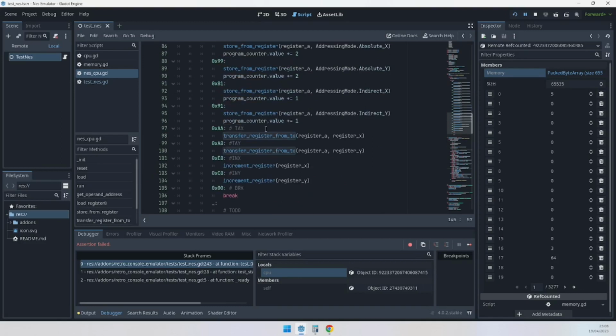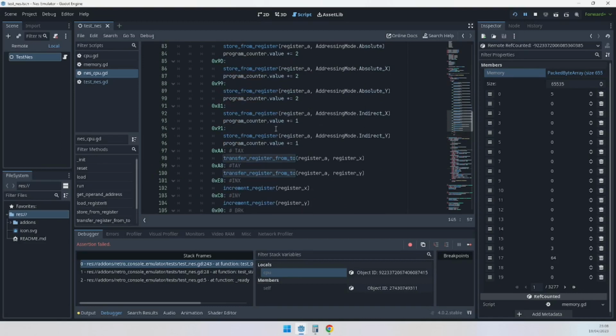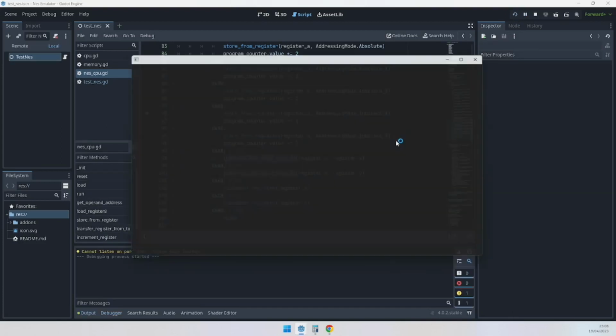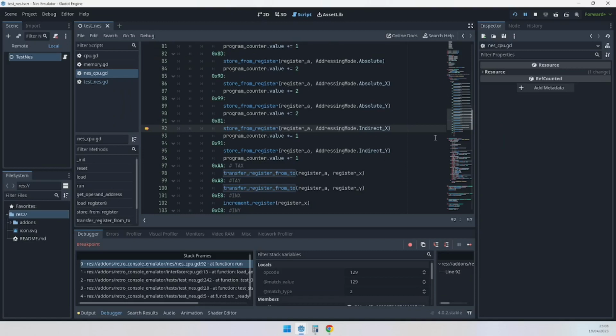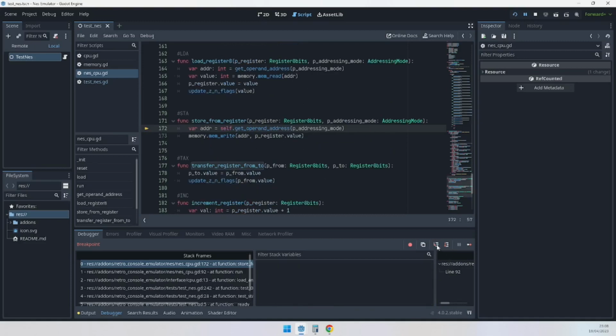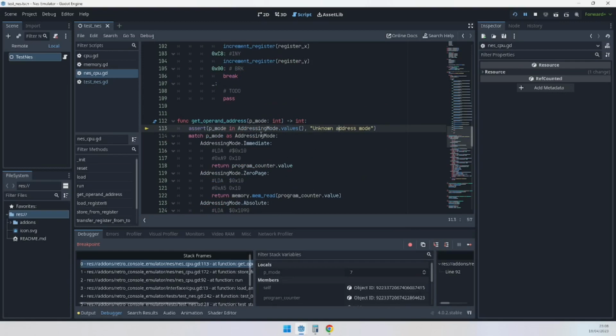So let's take a look to our callback in here. Let's try to make it work again. We must register A with indirect X. Get operand.